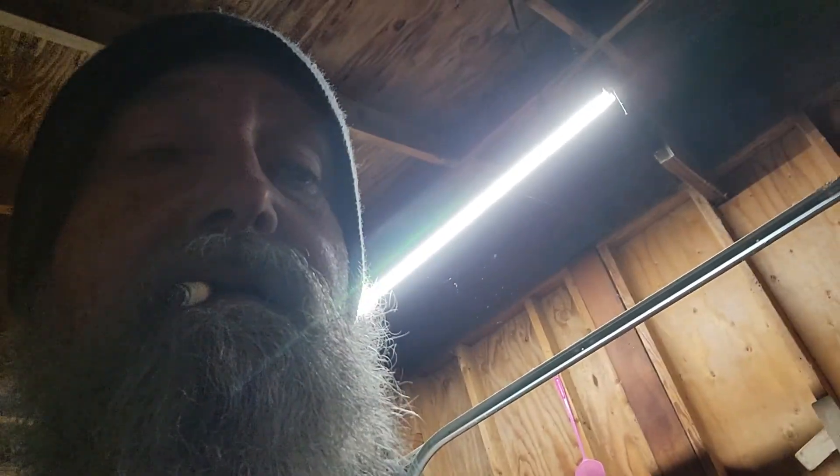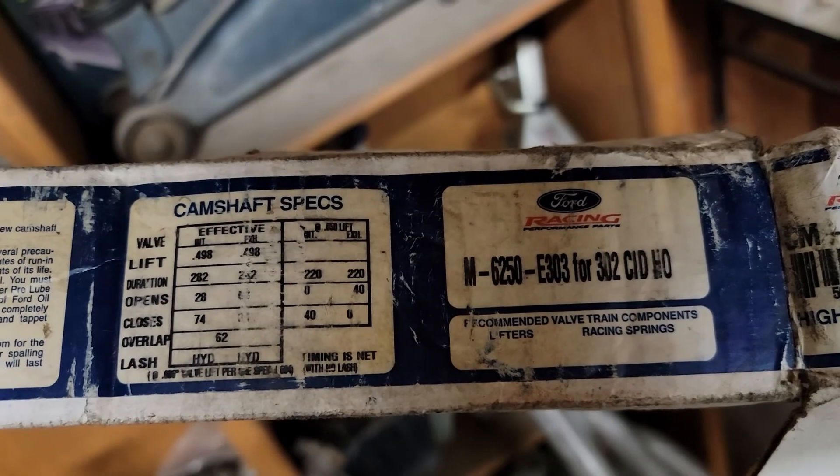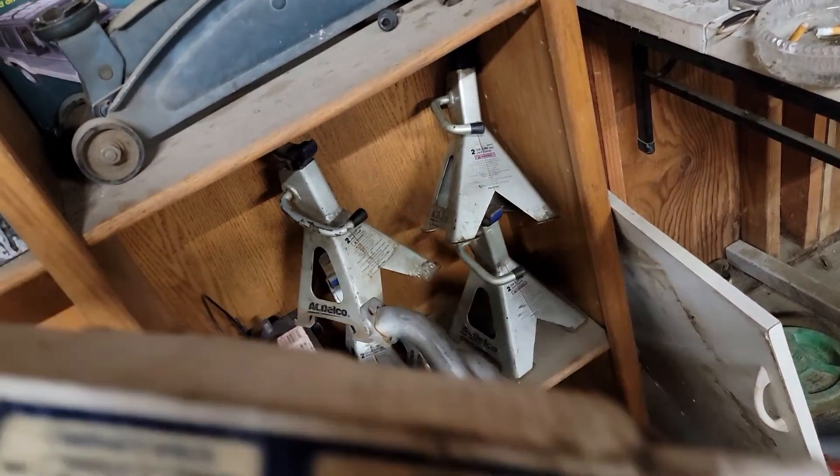It has a 498 lift, 498/284 or 498/286 — something like that. Let me see, it's on the box. Actually, looking at the box — Ford Performance. I thought it said CompCam, but nope, it's Ford Performance. When he handed it to me yesterday he said it was CompCam, but I guess it's not. It's a Ford Performance 498/282. That should be a pretty decent cam — not too big, not too small.